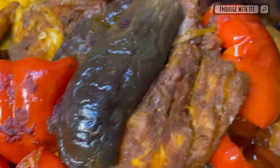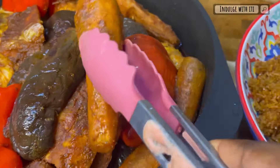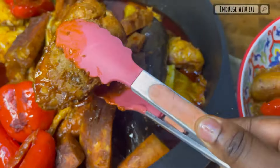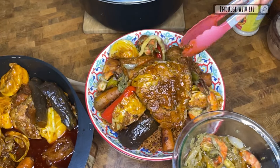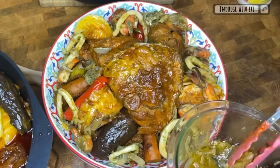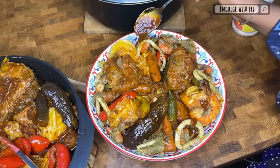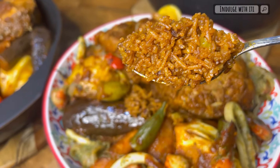Arrange your vegetables onto the rice as well as your fish. One of the things that makes this dish so inviting is how beautifully plated it is — the lovely selection of colorful vegetables and that deep red rice. Add your remaining seafood, and you can garnish with some chopped parsley or sliced lemons to help cut the grease. I really hope you enjoyed this recipe as much as I did sharing it. To finish, I'm putting a bit of this tamarind mixture around the border of the plate. That's it — the dish is complete and I hope to see you again in the next one!